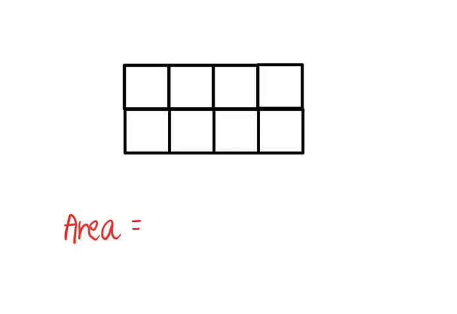And you could relate that to our arrays that we make when we're working on our multiplication facts. When we're measuring the distance around the shape, as if we were to crawl around the shape, we are measuring the perimeter of the shape. To find the area, again, I just need to count the squares, or I could look at this as 2 rows of 4. Well, 2 times 4 is 8.